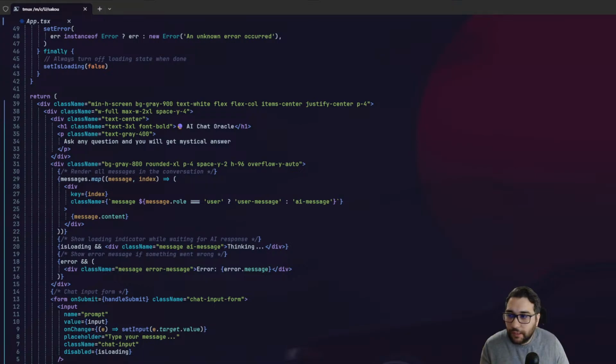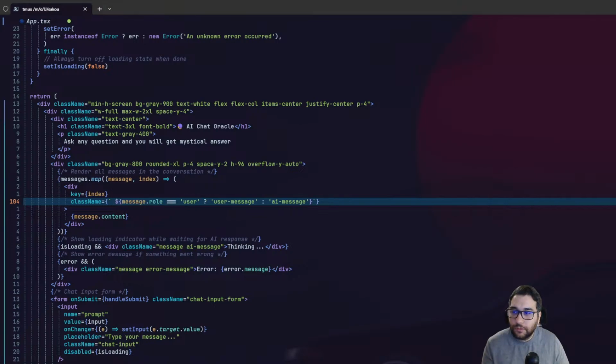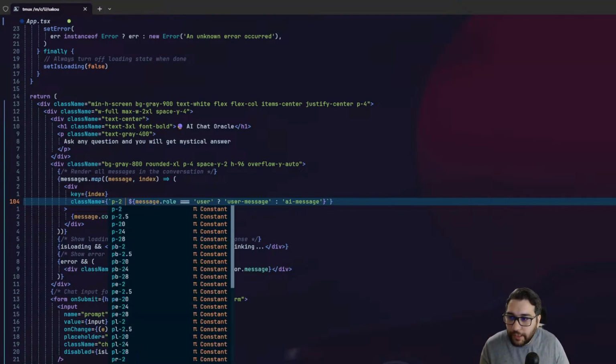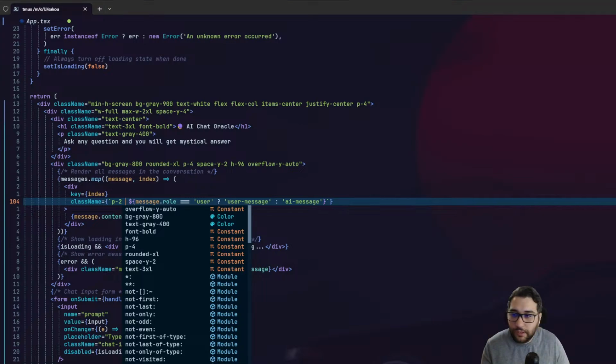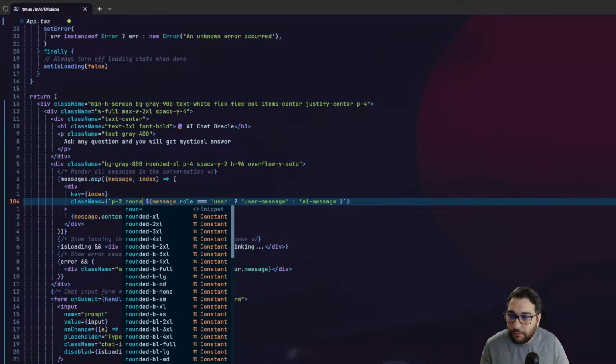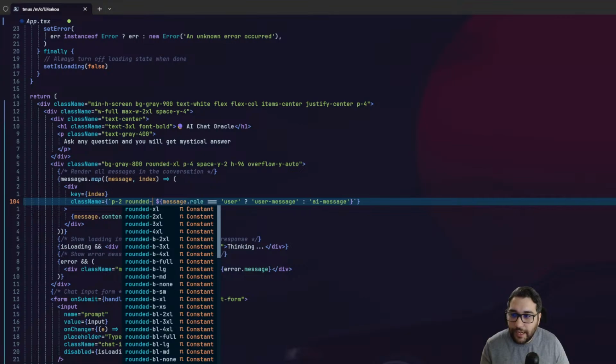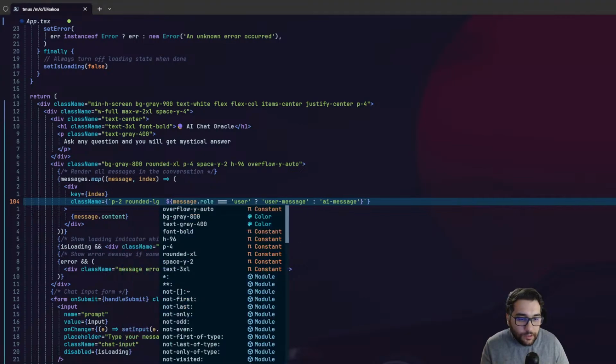We need probably a key index for the user messages, and yeah, you know what, if it's a user message, oh man, this is hard. I'm gonna just get rid of this message at the beginning, right? And I'm gonna give it another padding, so I separate it from what is there, and I will also give it a rounded corner, because this is saying, hey, if it's a user or not, right?